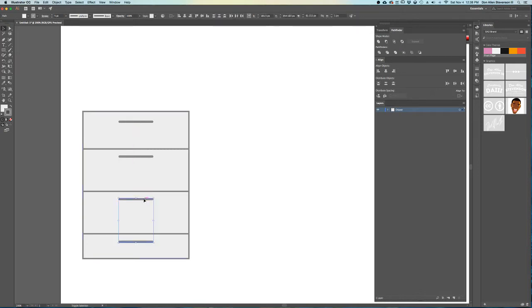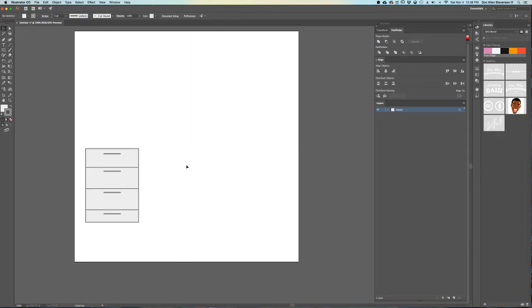Cool. So I'm going to grab these. And yeah, I kind of like where they're placed. You can kind of see that this is like a drawer now. What I'm now going to do with this whole layer is hold Option and drag the layer panel down. This creates an exact copy of the layer that you have, and now we can have two drawers. Easy as that, right? Pretty cool. Oops, I made one mistake. Let me delete that copy.